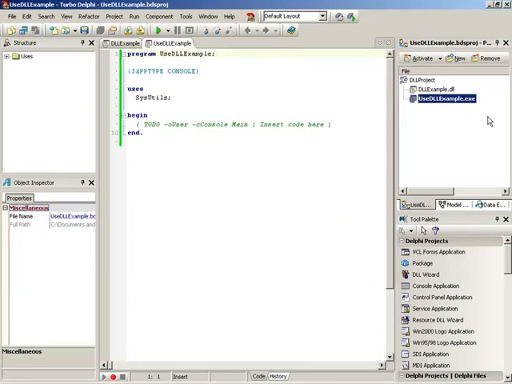So now that we've got this going on, we're in a regular console type application that we've been writing over the last couple of, what's the word I'm looking for? Episodes, yeah, that's it. Now, what do we need to do in here? Because we need to be able to link up with our DLL at runtime. Well, it's really simple. All we need to do is define our functions. Let's go ahead and define them here. But then after we define and show them working, what I'd like to do is add a separate Pascal file and treat it kind of like a header file. Does that make sense?